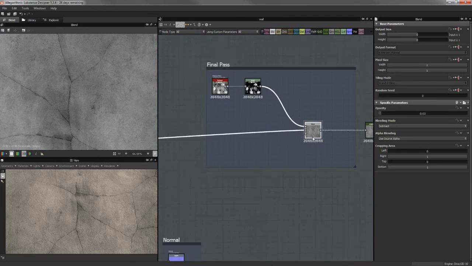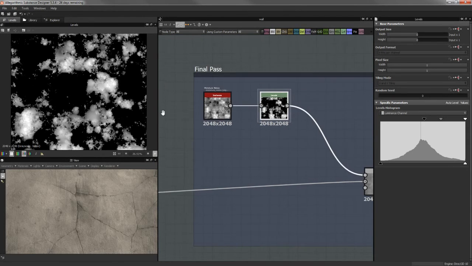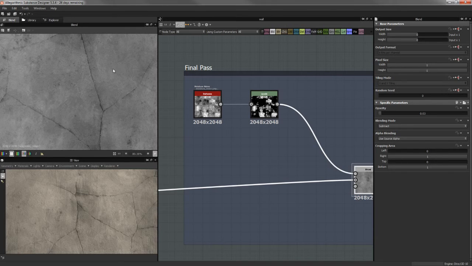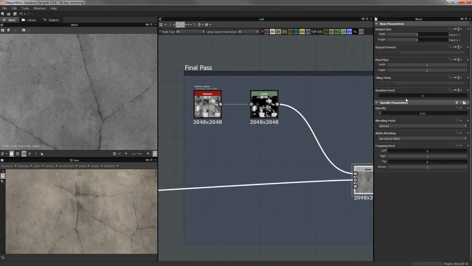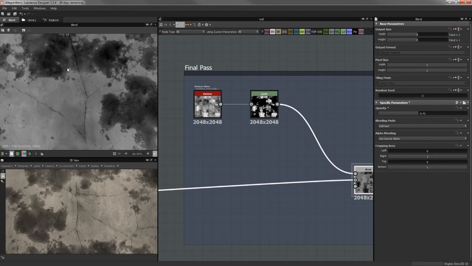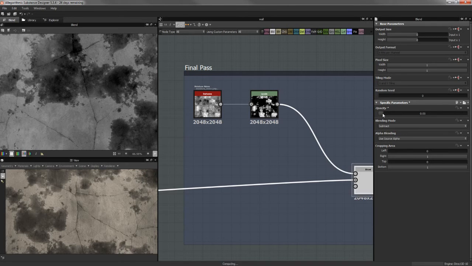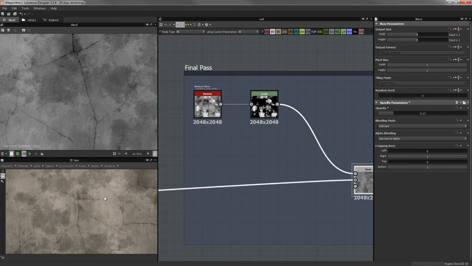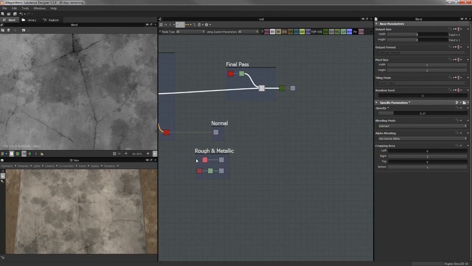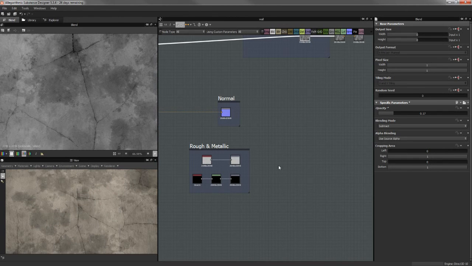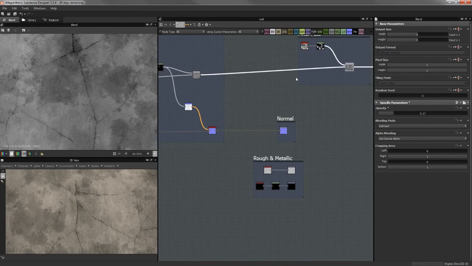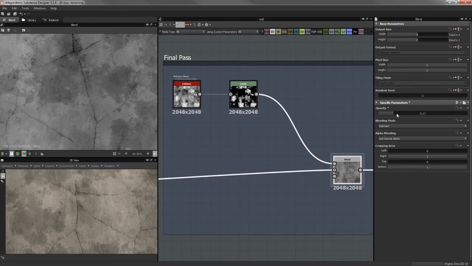So the final pass I've added is a little bit of moisture upon the concrete, because concrete usually is cement that is wet and then stops being wet, and it settles. Okay, if I raise this, you will see where it goes, but I only want a subtle little difference. Of course you can go a little bit more on top of it, and you can also add this into the roughness, now that I think about it, so the wet parts can have a different roughness, so they actually shine. But I'm going to leave that entirely up to you.